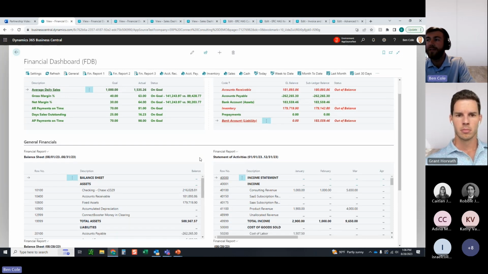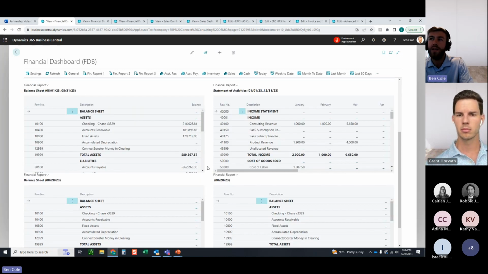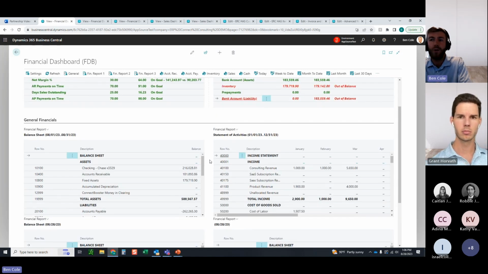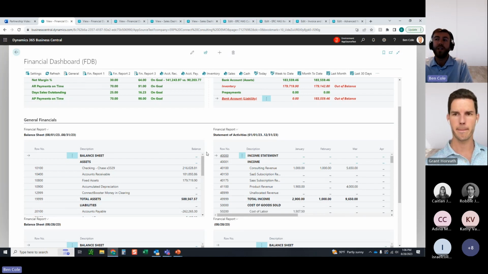The next few things we have down here are taking some ideas from out-of-box Business Central, such as the previously known as account schedules, now known as financial reports, and baking those into the dashboard, right? The whole idea is that one-stop shop. So we said, most people are already using these in Business Central. Let's embed them so that they don't have to go somewhere else to get their financial data.